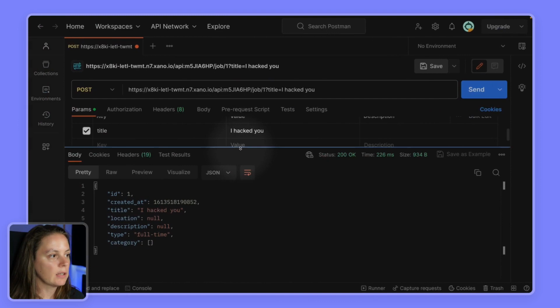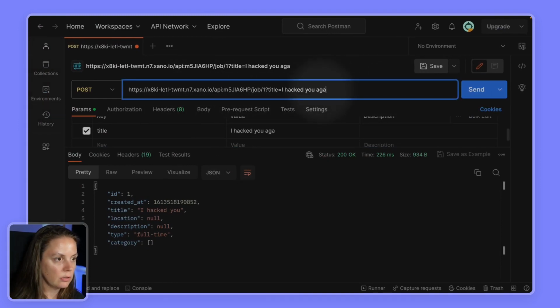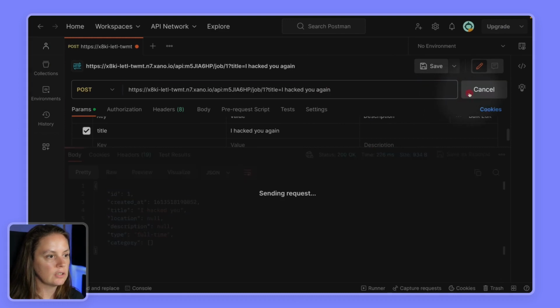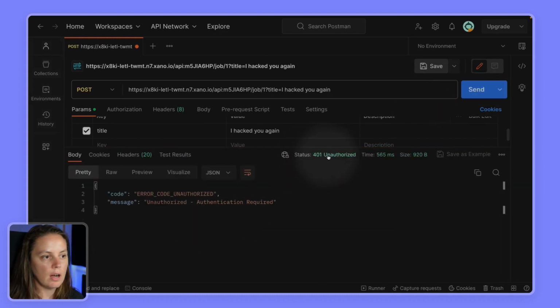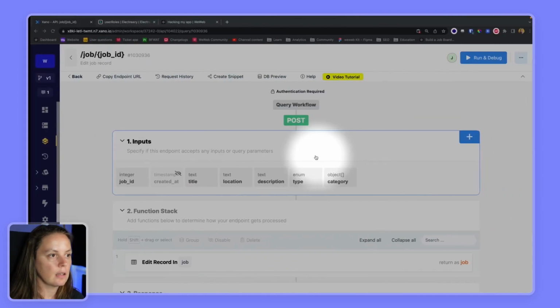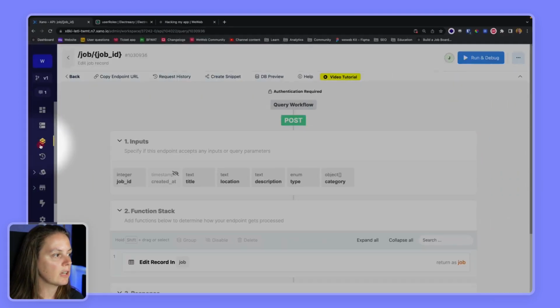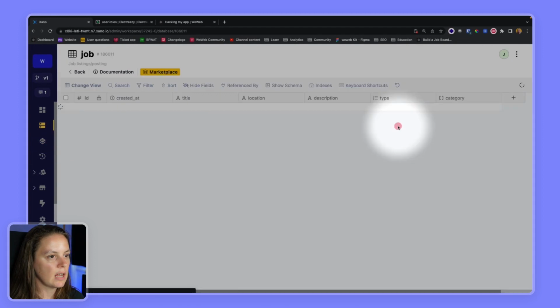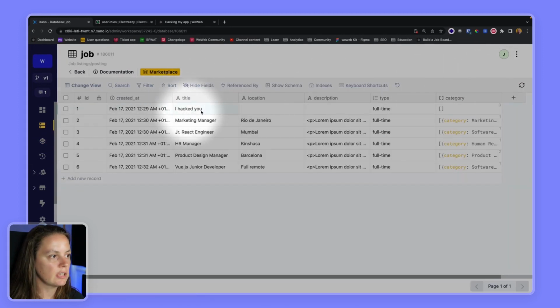And if I go back to Postman and try to change this again, now I get an error. I am not authorized to make that call. And if I go back to my database in Xano, if I refresh it, I don't have the I hacked you again message. So this is how you would protect an API endpoint.